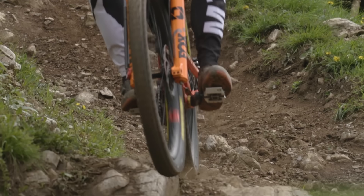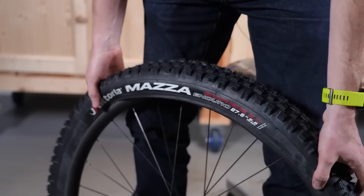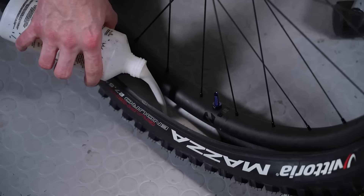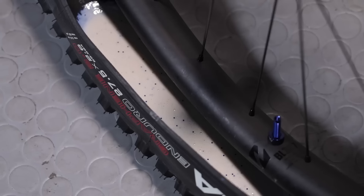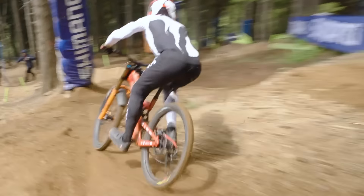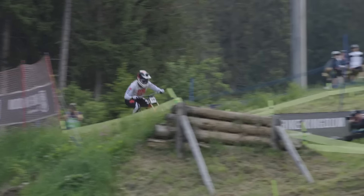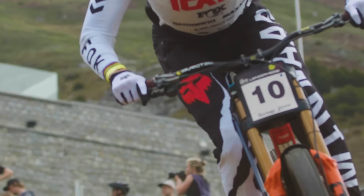I used to spanner at World Cups — mainly downhills — and I've watched XC race mechanics from afar. Mess is made, but pro mechanics are really good at cleaning it up. We will on occasion reuse sealant — the key thing is making sure you're transferring all those fibers and particles like PTS has, the small particles that are the magic stuff. In downhill, lots of race mechanics were adding things to sealants because they didn't have the variety of particles that modern sealants do. Hopefully we can reveal more secrets when we attend more World Cups later this year.